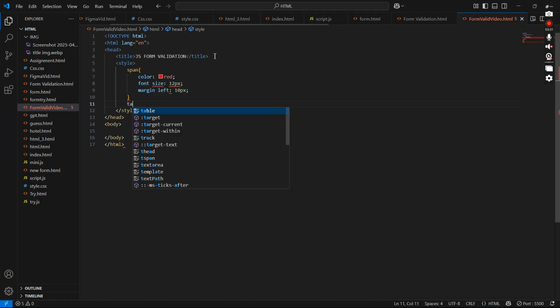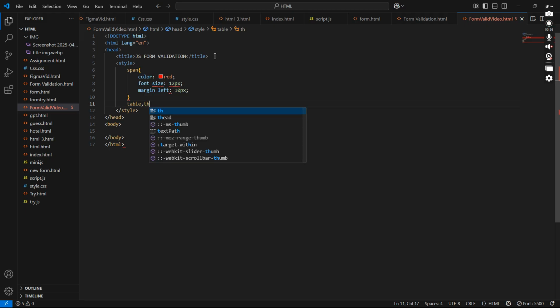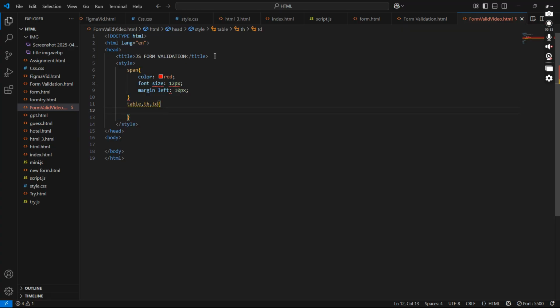Then we have to style the table now. There will be a table we'll create. So for the table, the table header cells and the table data cells, we are going to add style for these three.